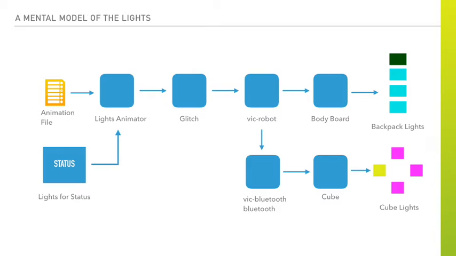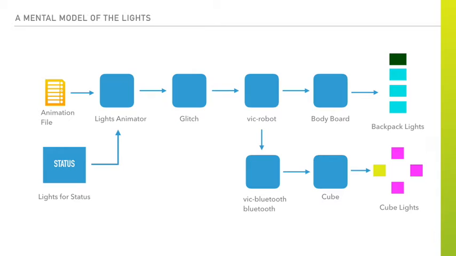I like to sketch out a mental model of how I think the pieces might go together. The structure helps me place the pieces of code as we go through them into a bigger picture. It won't be right the first time, so I'll try to update it by the end. The basic idea, I think, is that the animator loads an animation file on demand and can play that. Or if there is no animation file, it may play the lights based upon the status of the system, creating an animation programmatically. From there, it can glitch the lights.